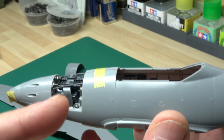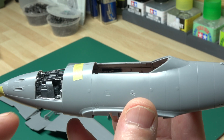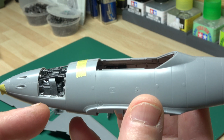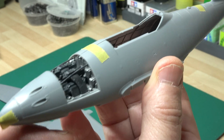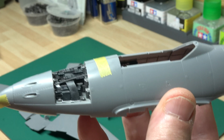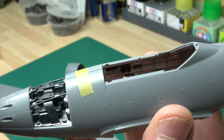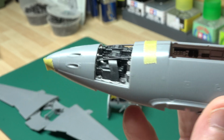Now I'm thinking about putting a few wires in here, but it's got to be very thin. It's got to be thinner than the ones that I've actually got for the cockpit, you'll see in a minute. But I think you can see it looks quite nice. I put a wash in there with that black panel line wash, and also put a bit of grey wash in the grey panel line, and it actually does stand out quite nicely. I think you can see that there. So there you go.